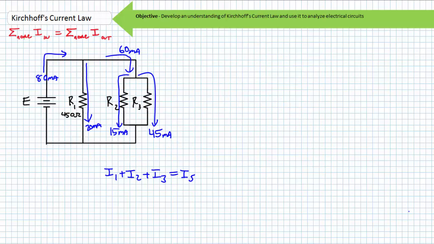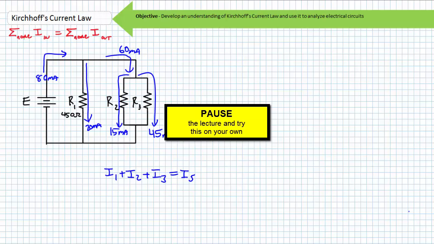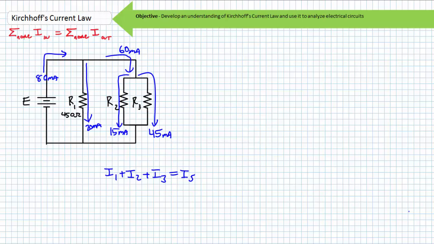Returning to our original problem statement, we've been asked to solve for the voltage across each resistor and the resistance of the unknown resistors R2 and R3. By all means, pause the lecture and take a shot at this. It should not be new material, but rather a synthesis of basic parallel properties, Ohm's law, and our newfound appreciation of KCL. Since these resistors are in parallel with one another, the voltage across them is the same. V1 equals V2 equals V3.